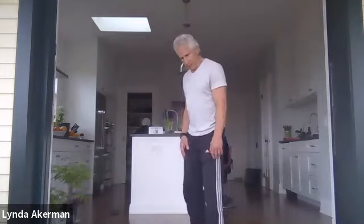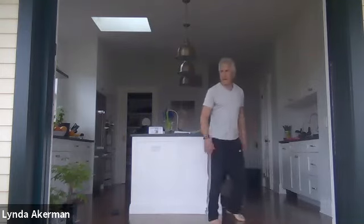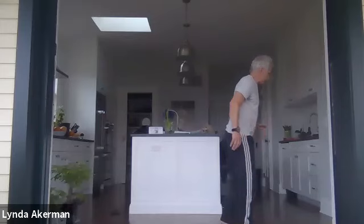All right, let's move laterally. So it's going to be still up on the balls of the feet, but it'll be step, step, step. Go ahead. Let's move the other way. Go in the opposite direction. Step. Fine, you can come through. Step. Step.